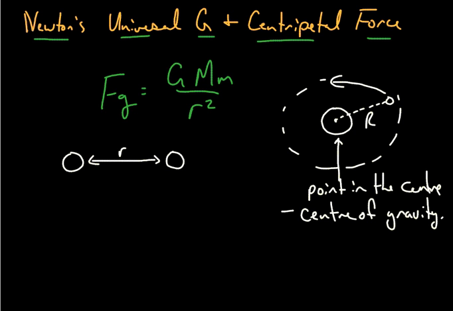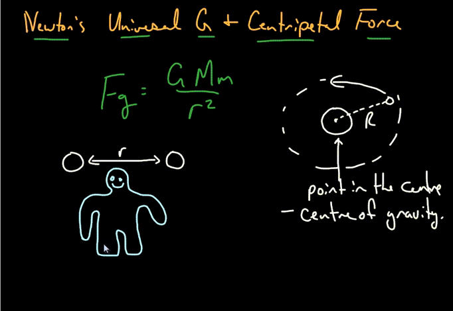If the object is irregular, say it's this kind of a shape, this object would still have a center of mass, but the center of mass would have to take into consideration where all the mass is distributed on this body. Usually, if this represents a person, your center of mass is somewhere around your belly button, okay? This is the point at which it is as if the Earth is pulling down on you. So that can help you understand why something might tip over at a certain point as well.